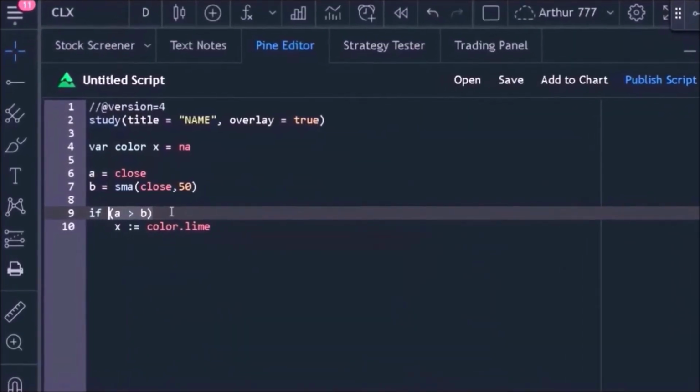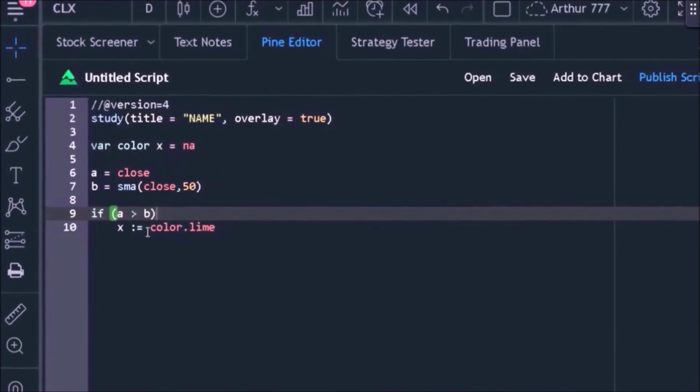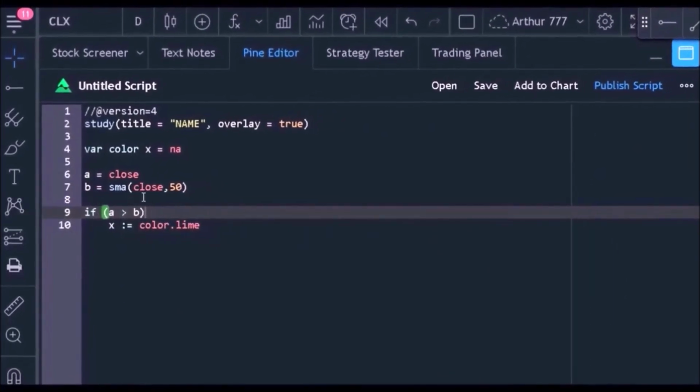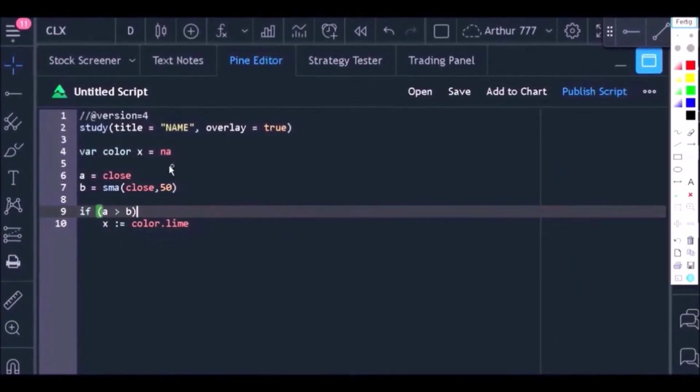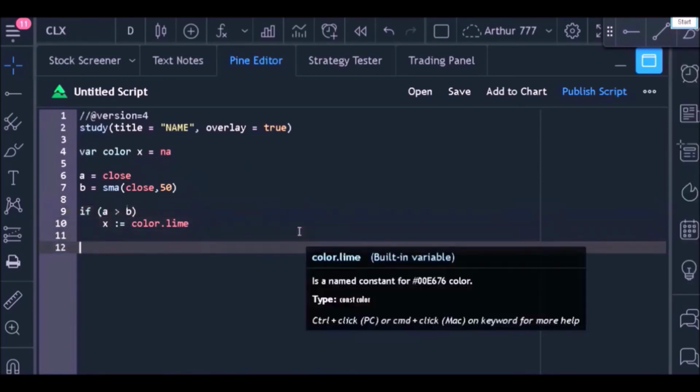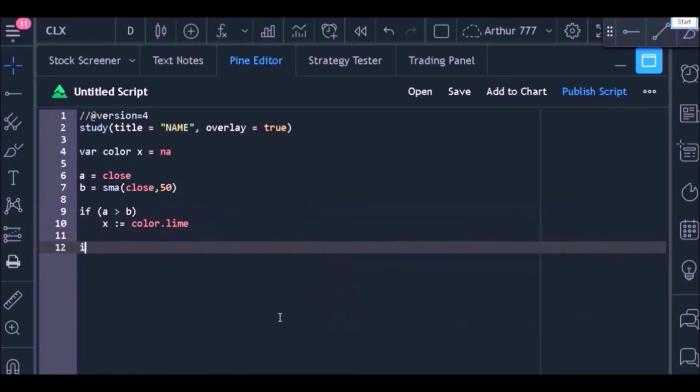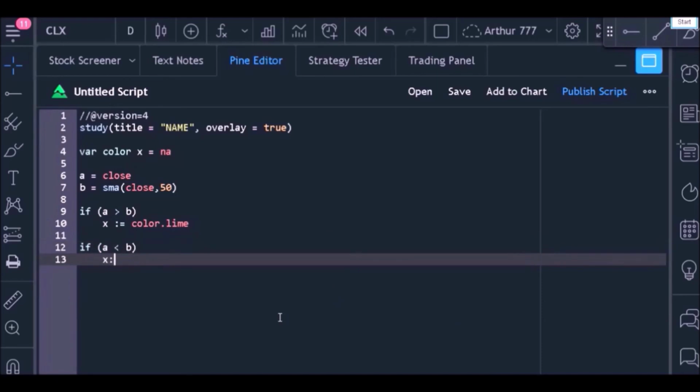If A is greater than B, then I want to store the green color inside the variable X. If the closing price is greater than the 50-period moving average, then I want to store the green color inside the variable X. Now we need to create a second logical test to see if the closing price is less than the value of the moving average. And if that is true, I want to store the red color inside the variable X.